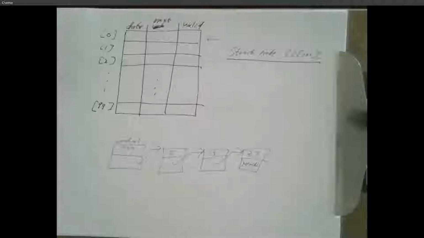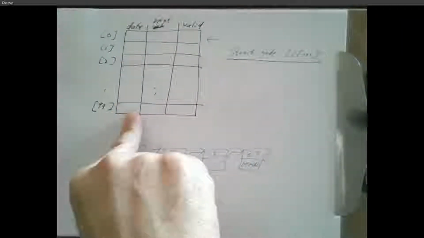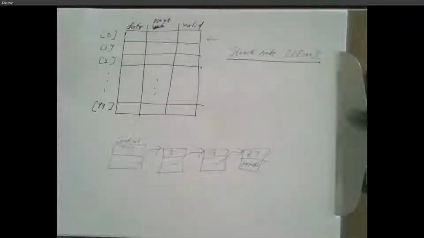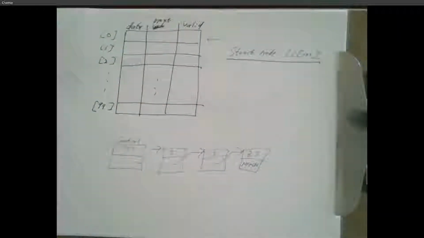Issue 1, you've got to know ahead of time that 100 is big enough. When you say struct node LL100, well, our first entry is our sentinel node, so the person can add at most 99 things to their list without deleting anything. They can add 10, delete 10 forever. But if they add 99 things, this whole array is going to be full. And if they try to add one more thing, they're going to be out of space. Get node's going to return my null, and your code is going to say, sorry, I can't add that new number. So how big should this be?